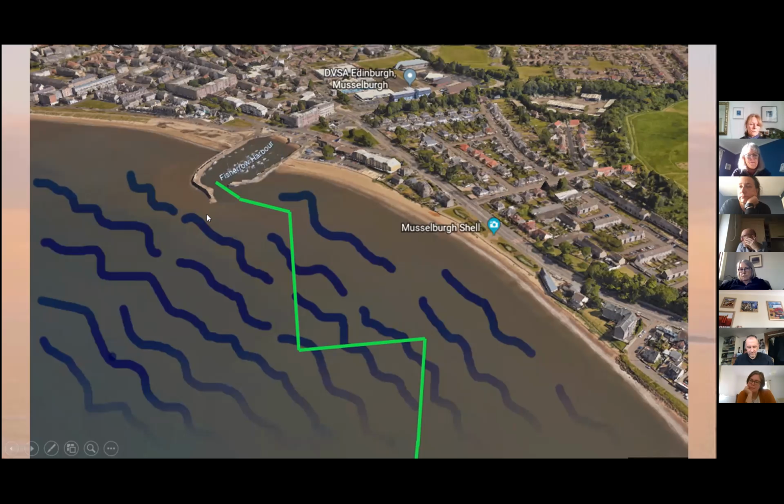You've got the harbour wall protecting you a bit by then, and you would come in. You get all sorts of weird wave patterns around here, even when the wind's coming in from the east. The waves kind of curve round here slightly, but you've generally got quite a lot of shelter when you're in there. So it's just to say, just zigzag like that. Don't go side onto the waves if you can at all help it. And what I'll actually do is correct these green lines to make them look like something more sensible for the next one.